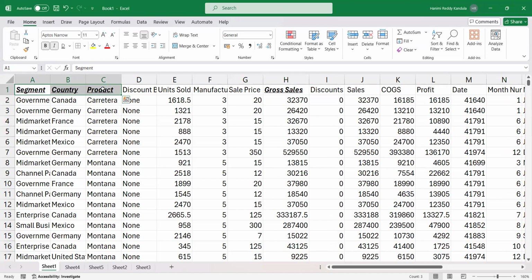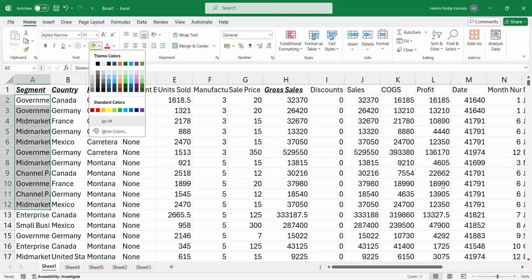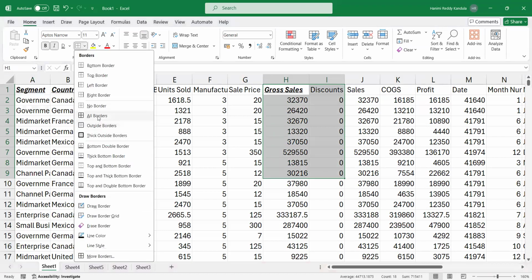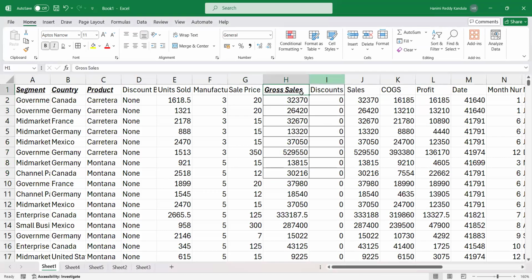Right? For example, here I am applying one format, color also, and here some more color. So how do we apply this color to this data set? Simple, sir, select it and go here to apply the color. Again, for this I will apply borders, all borders, for some data. Again I will apply the same thing for this data. The remaining data also, I want to apply the same format.